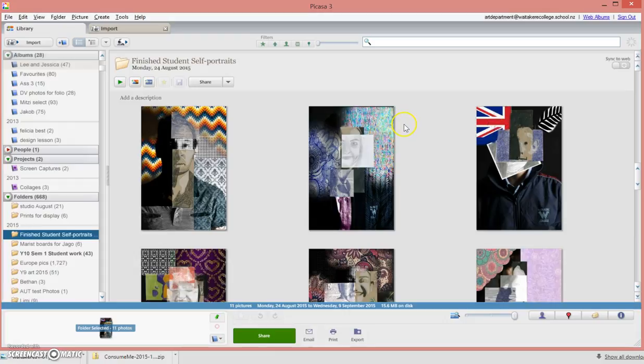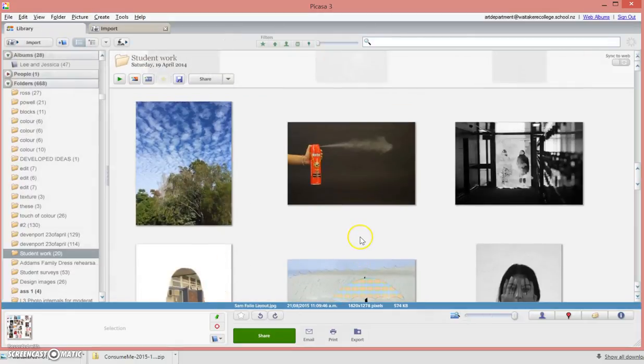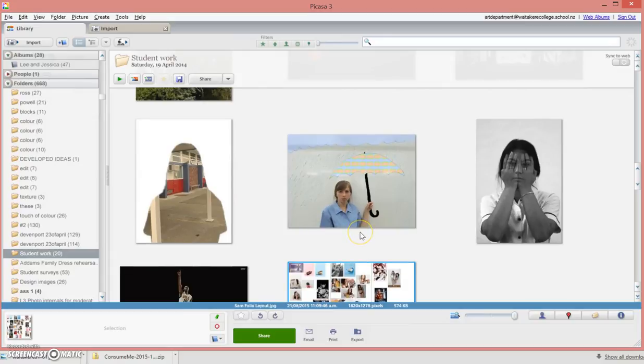Now this may take a little moment. Apologies for the delay. What we're looking at the moment, I'll just pause. Okay, so now you can see that the image has uploaded, and if I go back to library, it's in there with the rest of the images from that same folder.